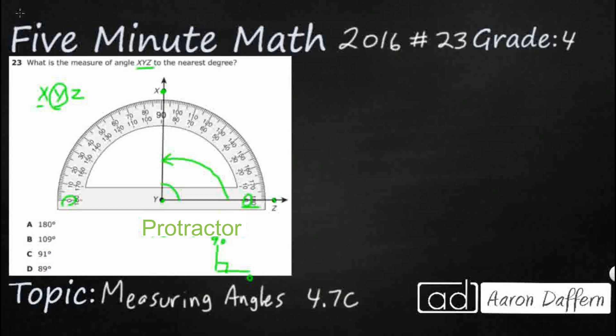If we take a look, we can actually skip count. We've got zero, skip count 10, so right here would be a 10 degree angle - very tiny. 20, 30, 40, 50, 60, 70, 80, almost 90. We've got 80. If we really wanted to, we could look at our little hash marks - 81, 82, 83, 84, 85, 86, 87, 88, 89. But most of you can figure out since we're counting from zero up, it's almost 90, which means it's a little bit less than 90.